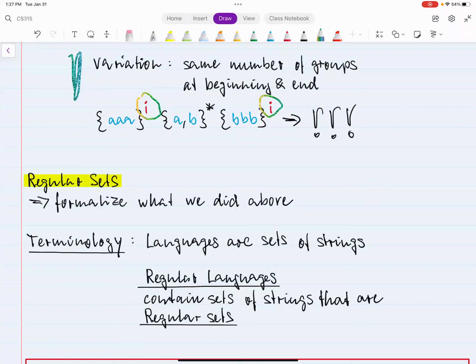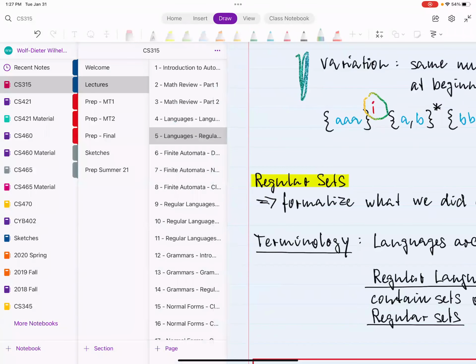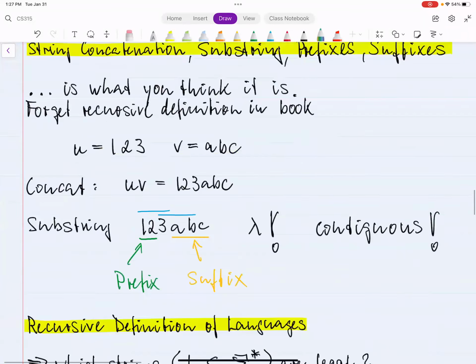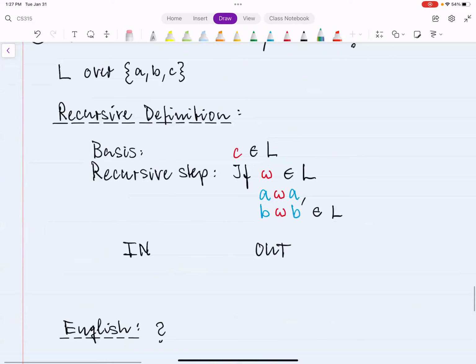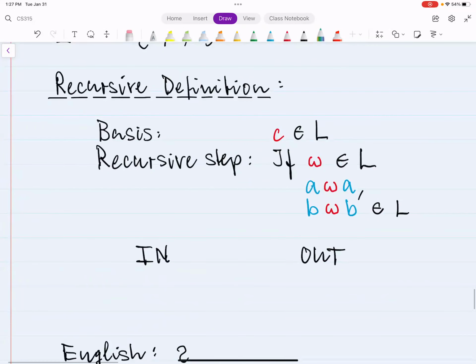So it ties into what I said in the beginning of our last class. When we talked about this example here, this is not a regular expression, or a regular language, a regular set, sorry. I said before that the recursive definition is slightly more powerful than we wanted it to be.